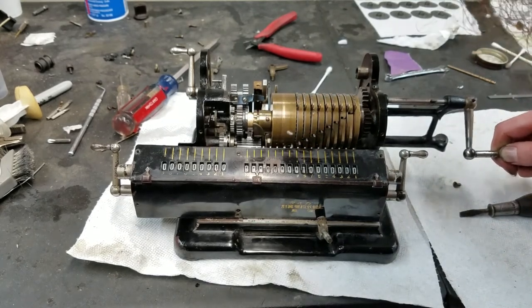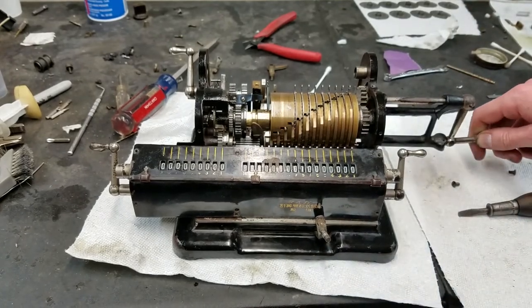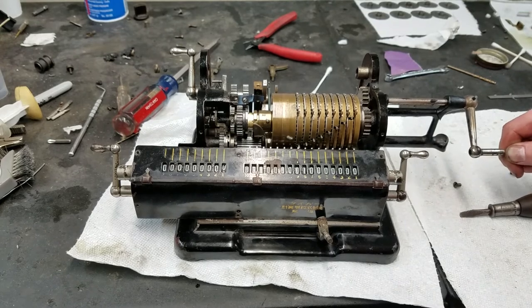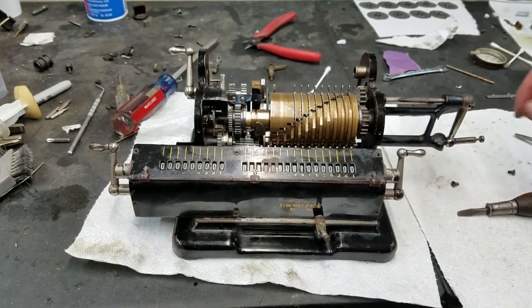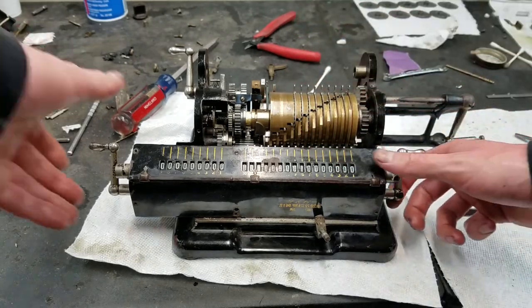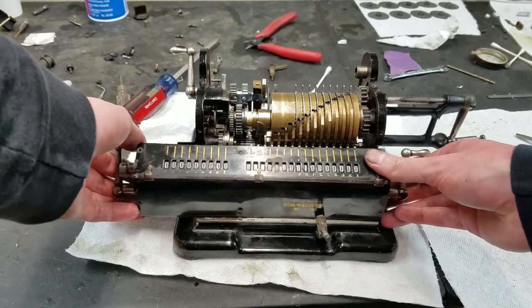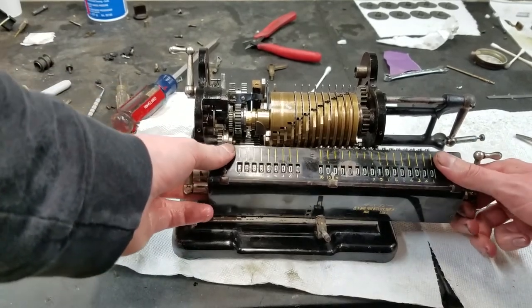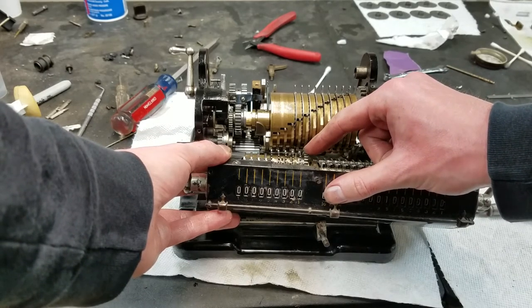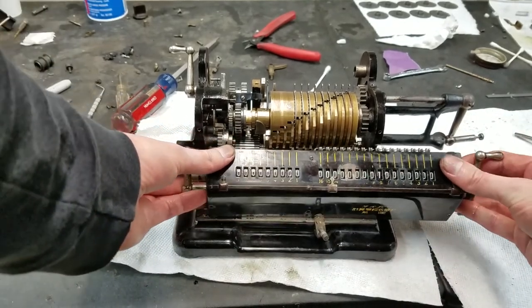So you just can't really see where the carry pin is, but what must be happening is it's trying to push the carry trip down at the same time the pin is under that, so it must be incorrectly timed. So what we need to do is rotate it, delay it a little bit, so that it has time to increment. I can get this out of here. And delay this. Yeah, that was way out of whack. Try it like that, and see if that will be any better.